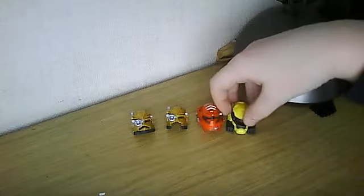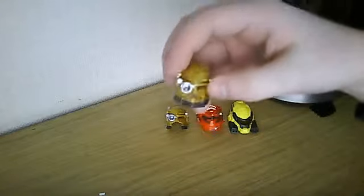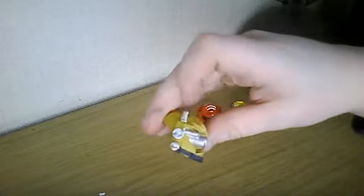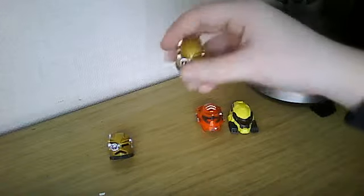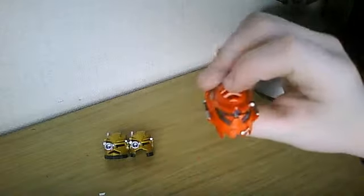Here we have some recently painted Hero Factory helmets. Some of them you'd recognize from my videos, others you haven't seen before. Here's Rockers — all I've done is add a couple of minor paint applications: a little dish on the side that looks like a radio receiver, his eye sculpt, and the same on the other side. I also have another Rockers face where I cut a little hole so you can see his mouth, and I painted what looks like a light on the side of his head.